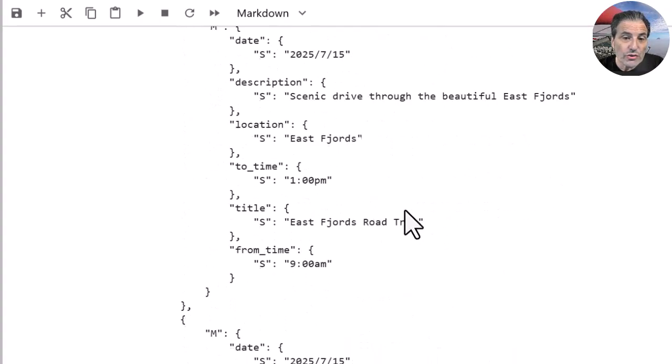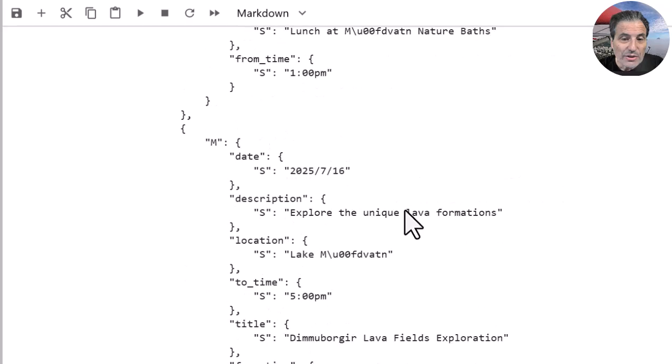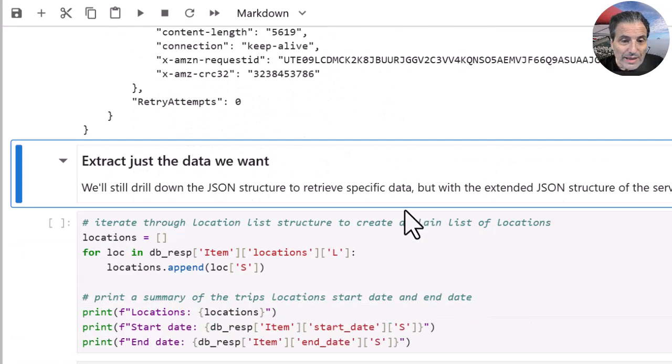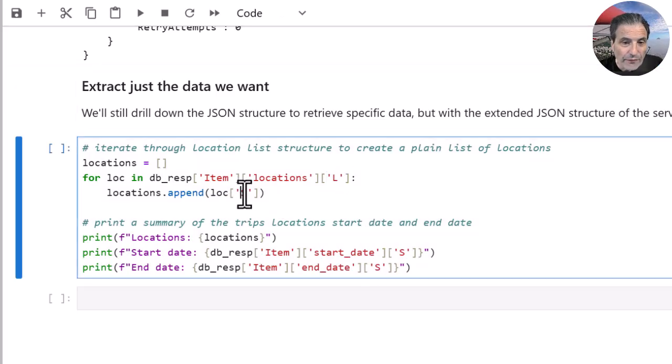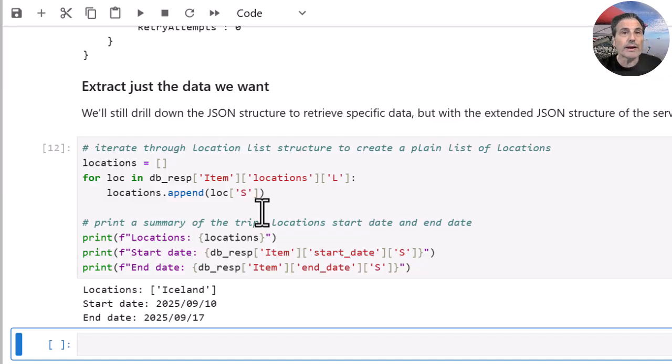I'm just going to go straight to where I know the structure of this data now. So I'm going to go straight down here and drill down on JSON to get what I want. But I will tell you, it's a little harder because now I have those special data type identifiers to get the stuff. So it makes it a little harder. In the end, I can still do the same thing. There you go. There is my trip. But if you're operating with a lower level call, you're going to have to do a little more massaging with the JSON. As I said before, it is good for advanced operations, but from now on, I'm going to be sticking with just a resource client for anything else that I show.